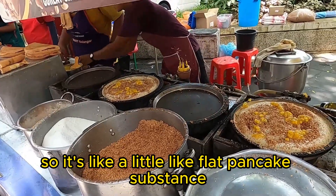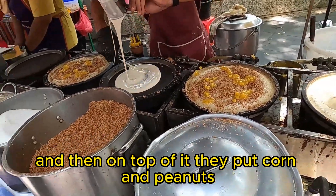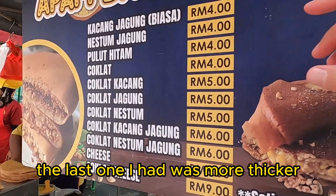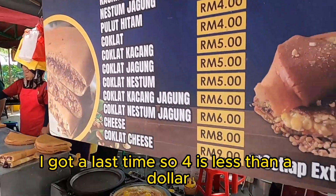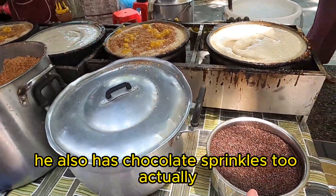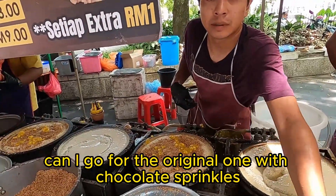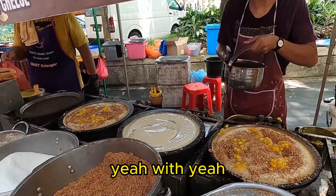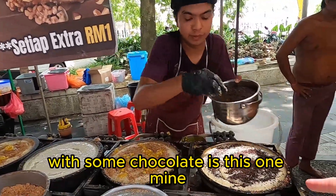It's like a little flat pancake, and on top they put corn and peanuts. This one is only four — the last one I had was thicker, like what you see in the picture, and that was seven. So four is less than a dollar. He also has chocolate sprinkles — actually, can I get the original one with chocolate sprinkles?